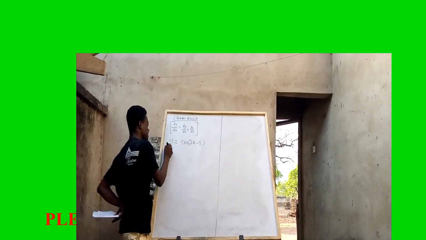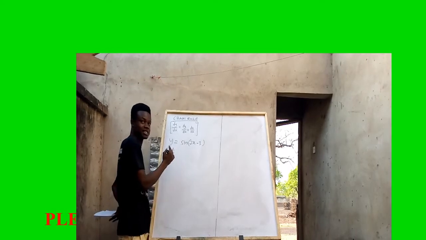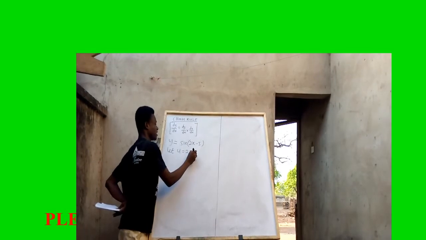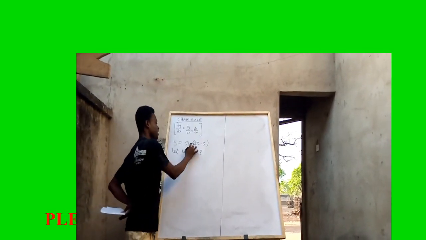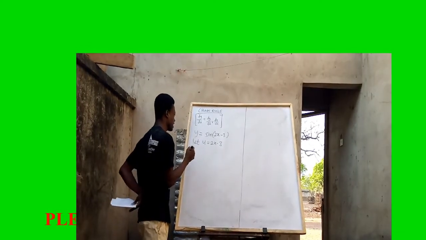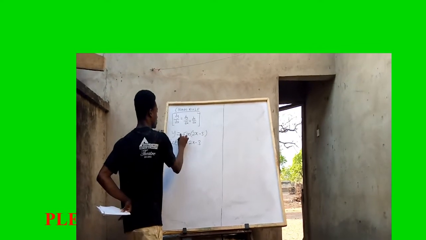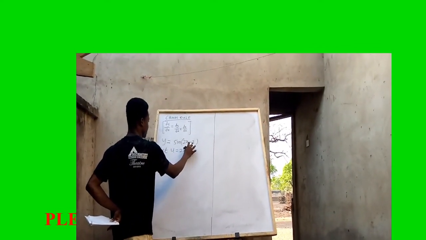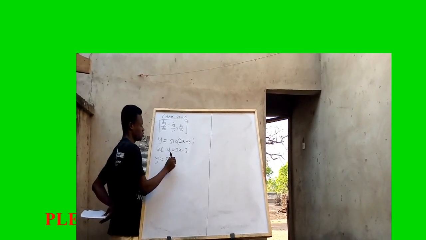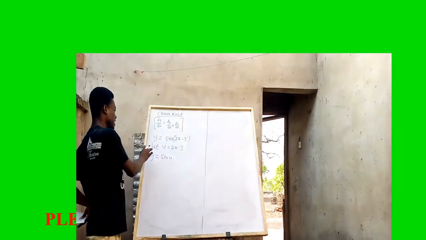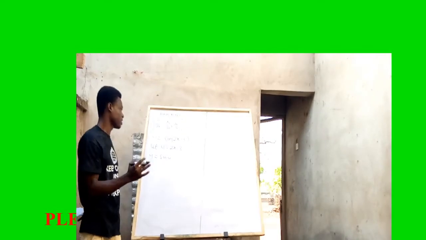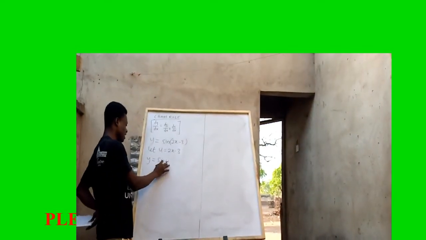So please be serious and look at what I'm saying here. Let u be equal to 2x minus 3. It means that we represent everything here by u. So I can confidently say that y is equal to sine(2x minus 3) can be written as y is equal to sine u without a problem, because I let u be equal to this. If I place u here, mathematically we are correct.